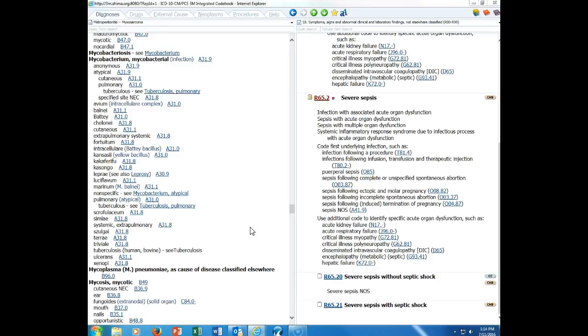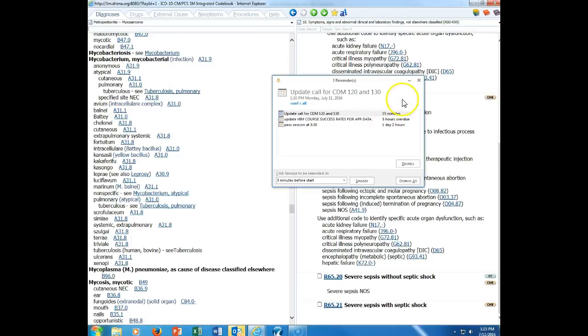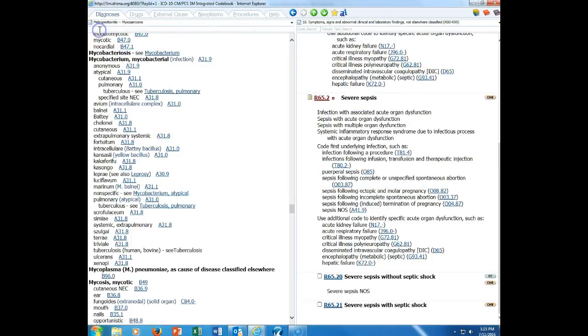Number 13 has 2 codes. Now, this is PCP pneumonia in an immunocompromised patient. This patient does not have AIDS. So be careful when you're coding that one. And then 15, 17, 19, 21, and 23 all have 1 code.